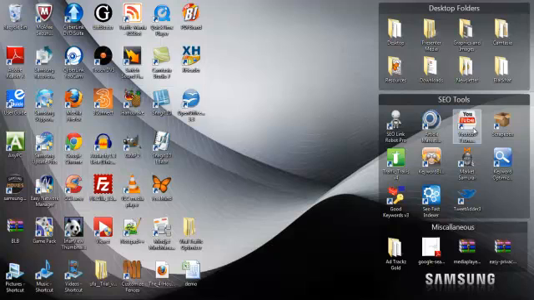Now, the reason it's brought this on, well, to start, I have to be honest, I'm slightly obsessive compulsive. I'm very organized like that, quite a tidy person at home as well as on the computer. But I wasn't always like this on the computer. My desktop used to be a mess. I used to download things and I didn't know where they were. And I'd spend half an hour looking for something that I'd downloaded the day before. I know many of you are probably watching this now and you can relate to it, okay?